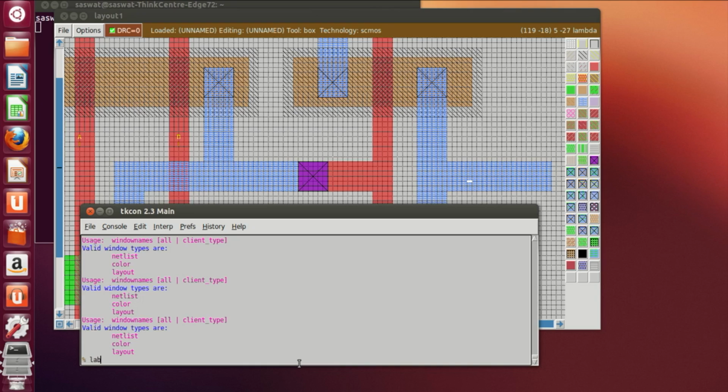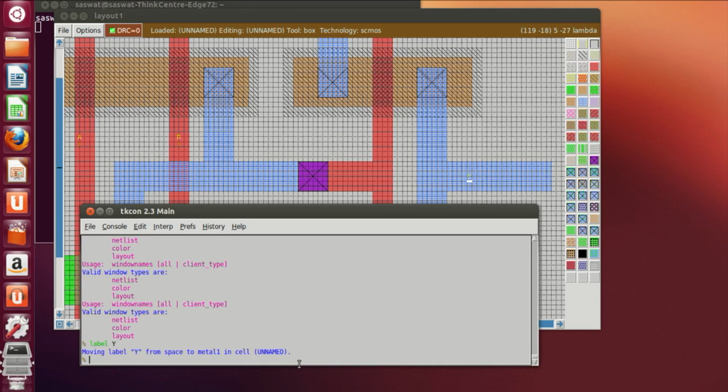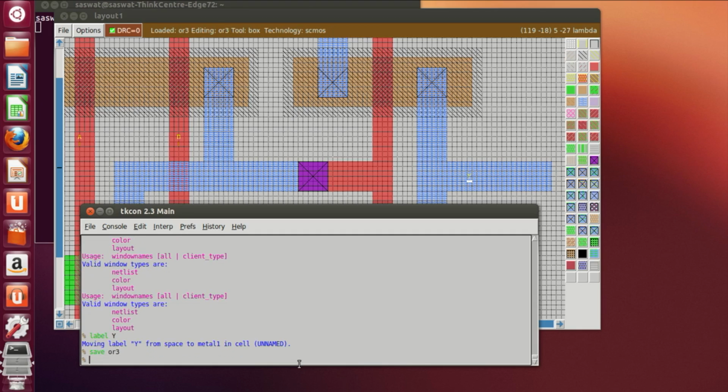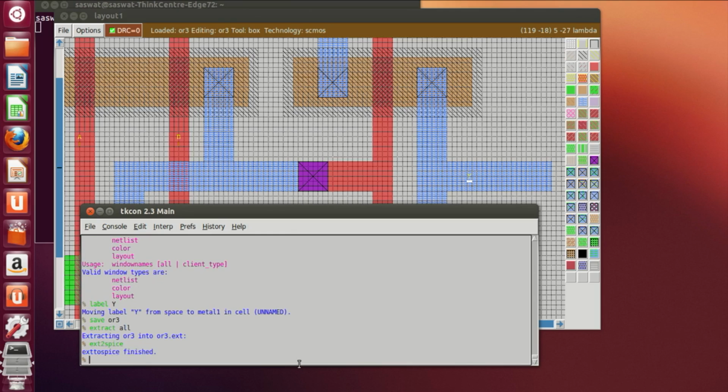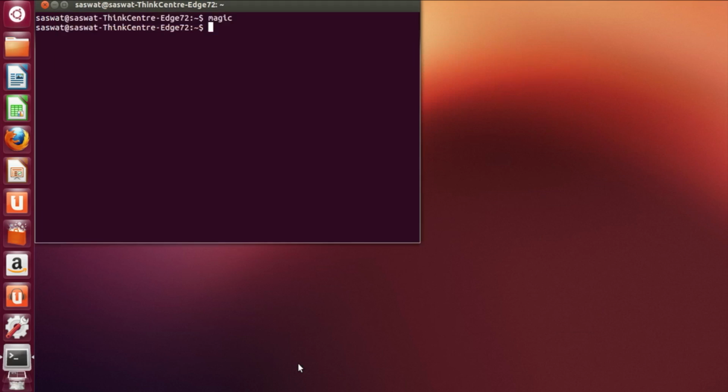Now we have to label this as Y. Now right now our layout is not saved, so type save or3, extract all, then extract to spice. Now exit.